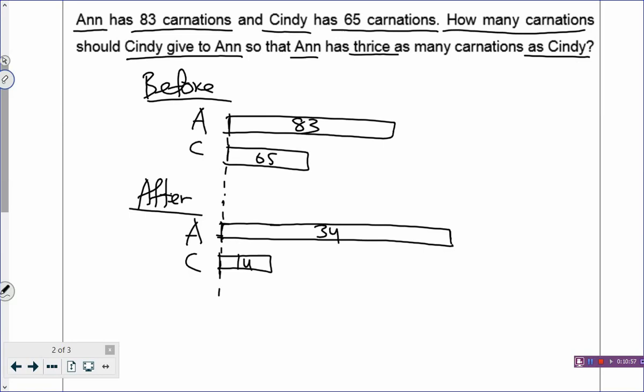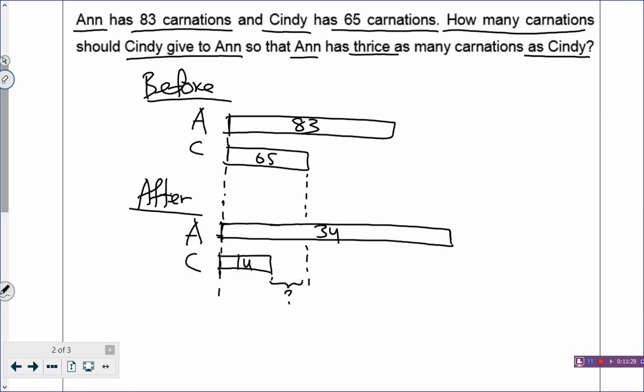So Cindy has 1 time, 1 unit. All right. So where do we put the question mark? We can't put it because the question asks how many carnations Cindy should give away. So where are you going to put the question mark? Well, actually you can, if you want. If you look carefully, Cindy has so many at first, and now she has so many in the end. So your question mark will be over here, which is to find how many she has given away. So you can actually put the question mark.